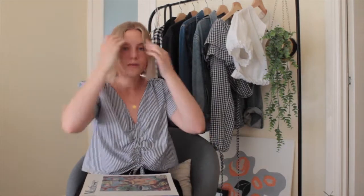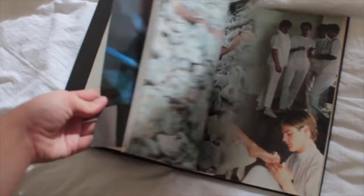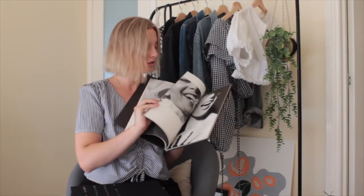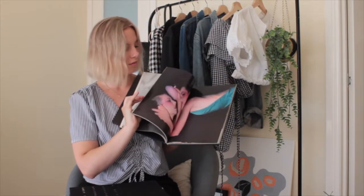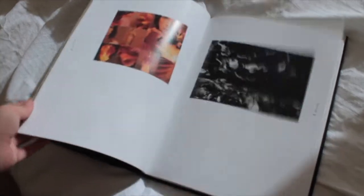The next things I have are some books. I've got three books here that I really like that I've found while op shopping. The first one is this beauty photography in Vogue book. It's just black and white and has some vintage beauty photography — basically as the title suggests. It's a good coffee table book, as is this one — a Australian photographer's collection book. It just has a whole range of photography in it. That was five dollars and I think the Vogue book was like three dollars.